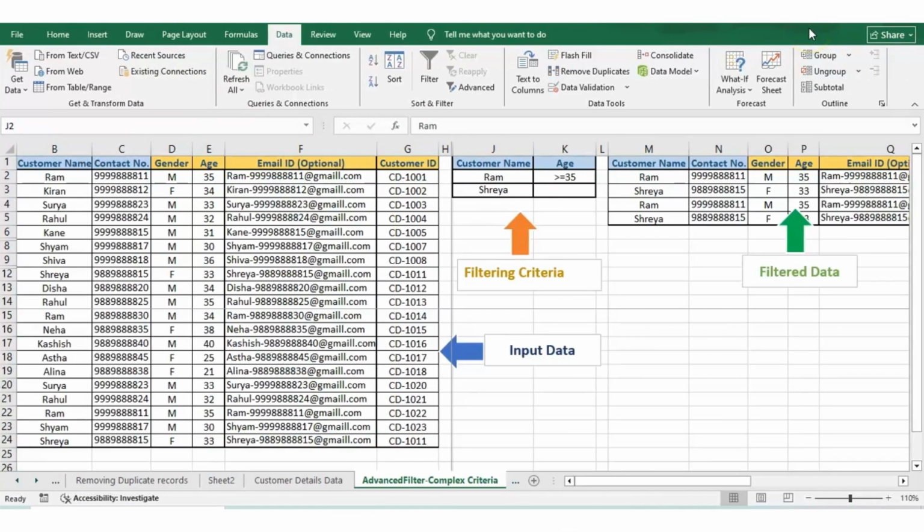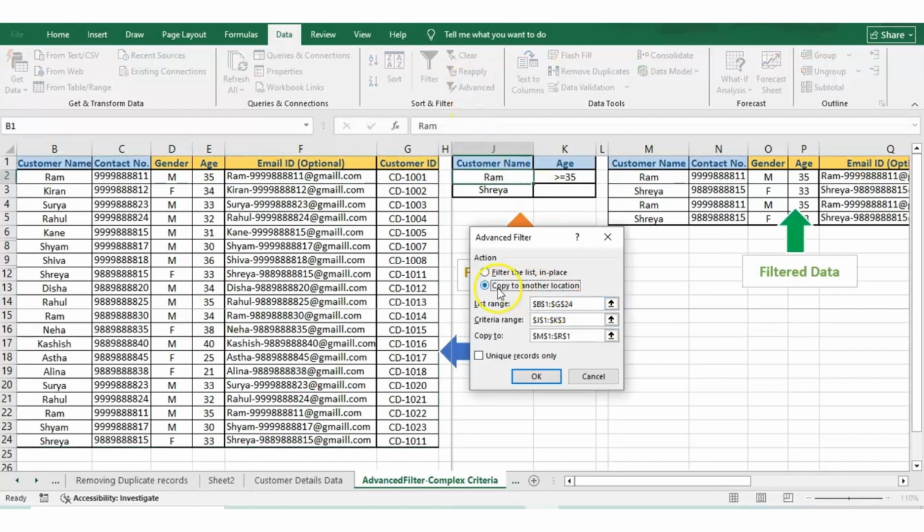Advanced filter also helps in filtering out unique records. By unique record, we mean that a record for which none of the parameter values matches with another record in the datasheet. So to apply unique record check, we will click the checkbox present in the advanced filter screen, and then we will click OK.